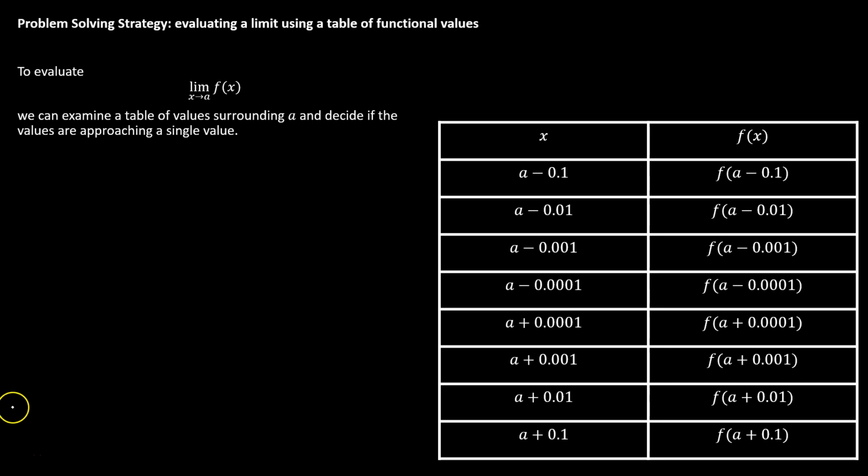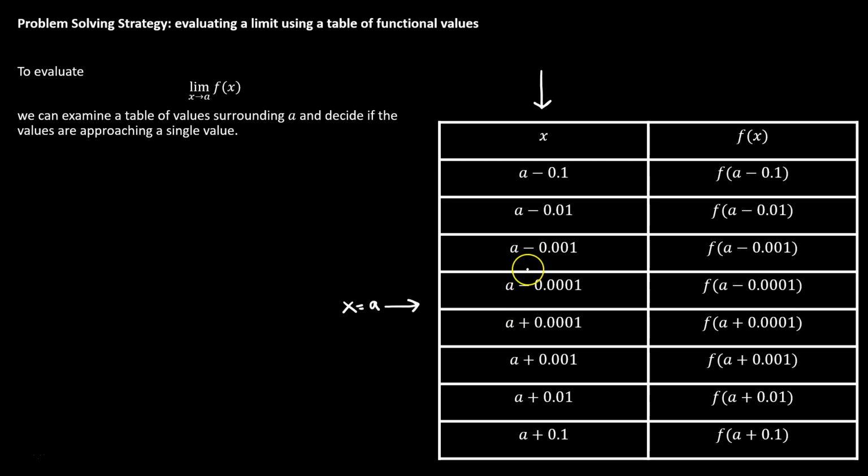In this section, one of the presented problem-solving strategies is to use a table of values to evaluate the limit. So let's take a look at how to do that. If the limit we're evaluating says that x is approaching a, then we need to make a table with a column containing various x values. The way that I've set this up, x equals a would be right in the center of this table.